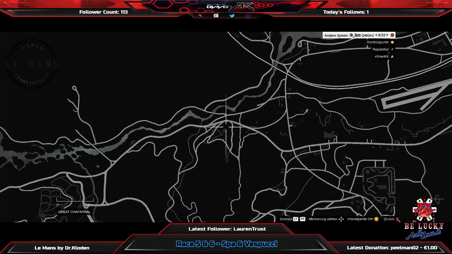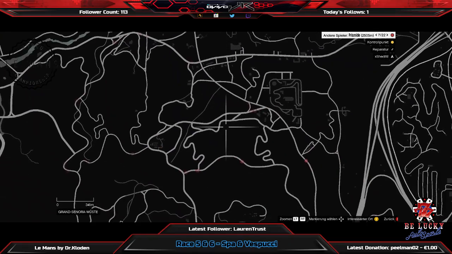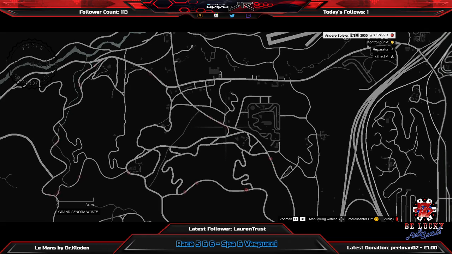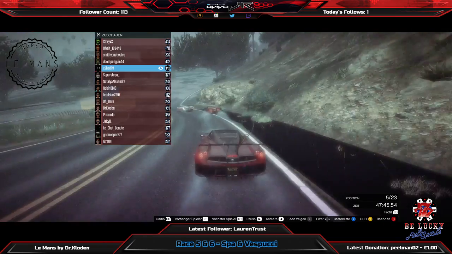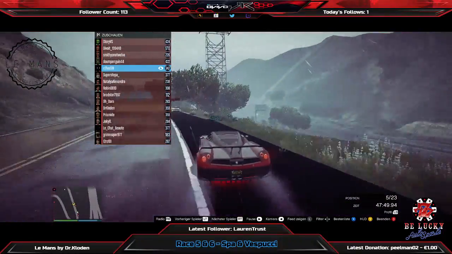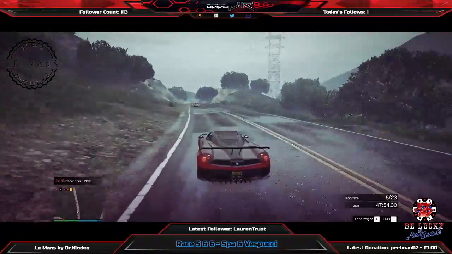Here we have O'Darn. There's Dr. Cloden and Prismite. Prismite getting closer to Dr. Cloden. So that's definitely going to be a battle for the rest of the race. And also the Chapeau is now past Grim Reaper. 2 minutes remaining on the pit window.